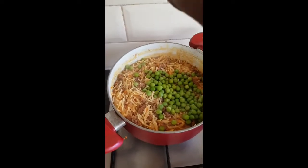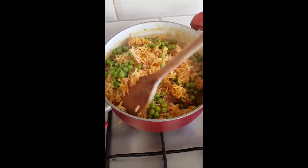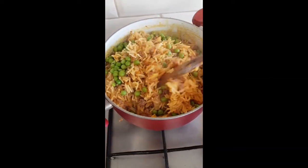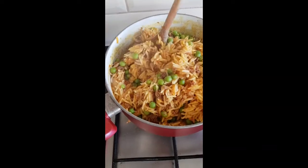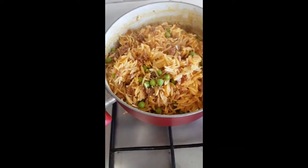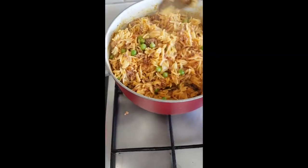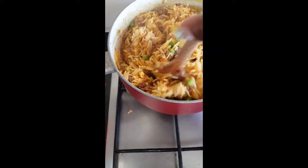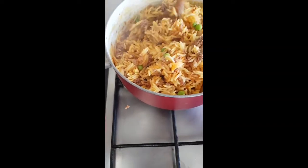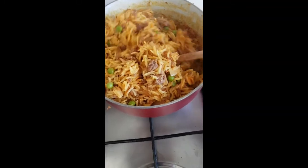Okay, I'm gonna just stir this jollof rice now. Water no dey pass. Okay, and the jollof is ready. This one is pepper free for my babies, so no pepper.